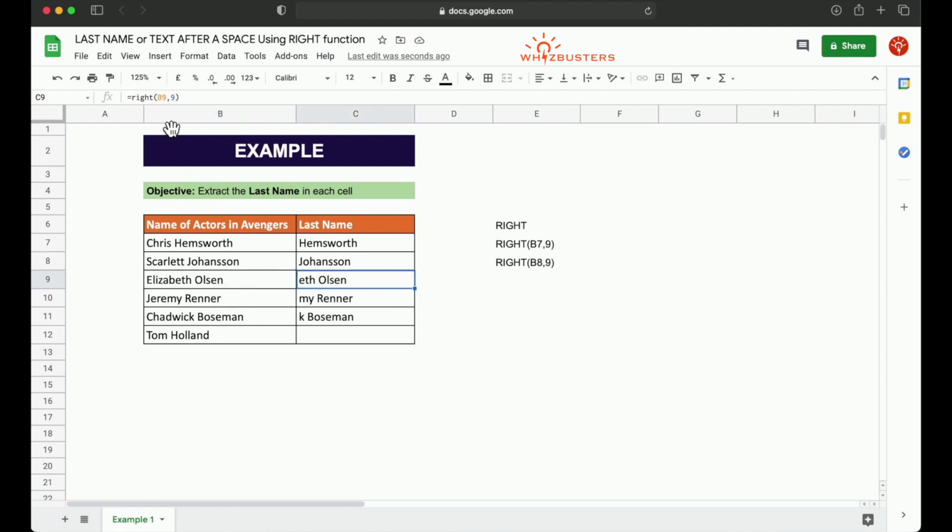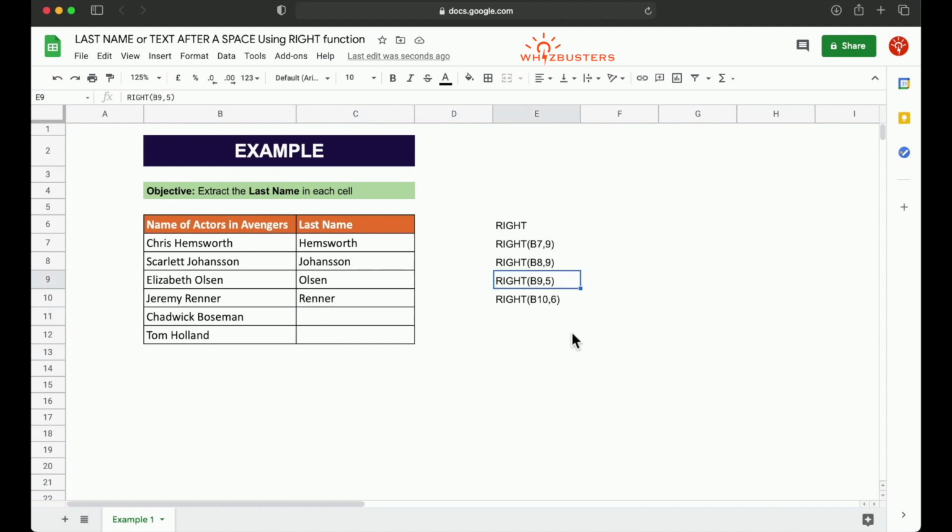But here it should be Olsen, 1, 2, 3, 4, 5. It should be 5. So let's take a look. If we put 5 there, we did get Olsen. Renner, 1, 2, 3, 4, 5, 6. If we put 6 here, we'll get Renner, and so on. So here it should be RIGHT B9, and we should put 5, and here we put 6. So we referenced B10 and put 6, the last 6 characters.